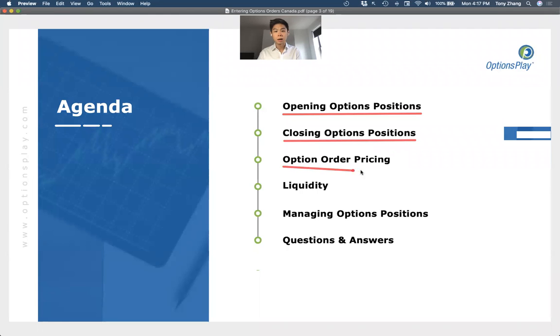And then what I really want to spend some time on is talking about option order pricing. So many times on your screen, you see a bid price and an ask price. What do they actually tell you with respect to the market? And how do you use that to better gauge the liquidity of an option? A lot of investors are concerned about liquidity, but we tend to find most investors are looking at the wrong metric to gauge liquidity. So today we want to talk about what are the right metrics to gauge liquidity, and how do you access the tools and reports that we create here at OptionsPlay to give you a sense for which stocks or which options are most liquid and which ones you might want to avoid from a liquidity perspective.